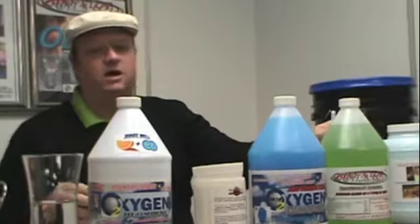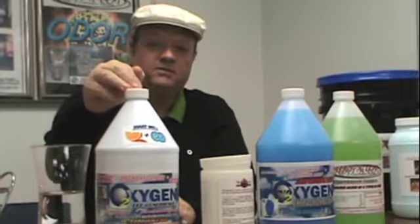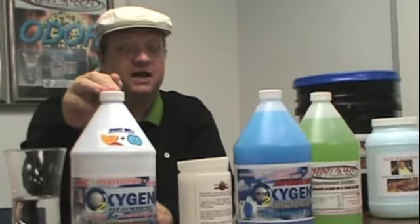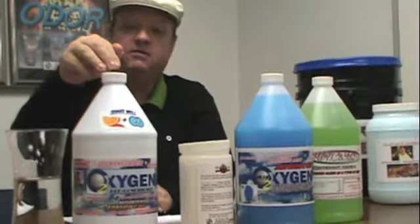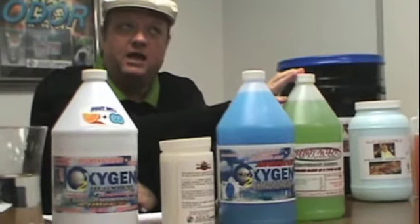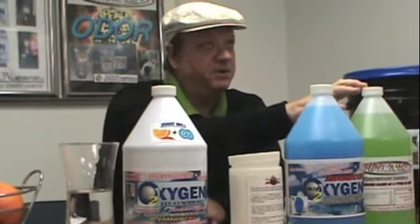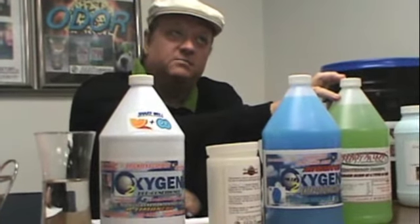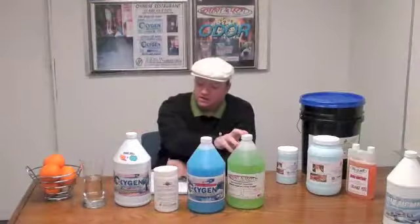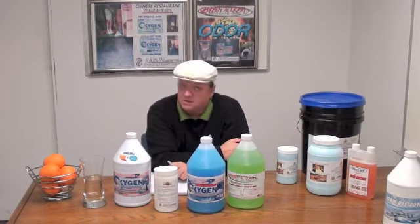And what's so unbelievable about this mixture with the Quadalot and the pre-spray is we now have our oxygen brighteners, we have our emulsifiers, we have surfactants to clean the stain, 500 parts per million borate disinfectant. For every ounce of Quadalot, it's 1,988 parts per million of disinfectant. When you mix 4 ounces of this, 2 ounces of this per gallon, we're approaching 8,000 parts per million of disinfectant. Any other product on the market, you can't really get it that powerful, or it'll actually damage the carpet or bleach the carpet out.